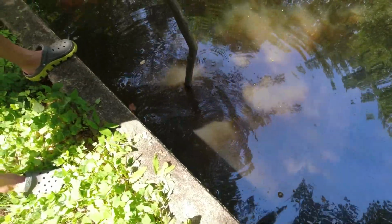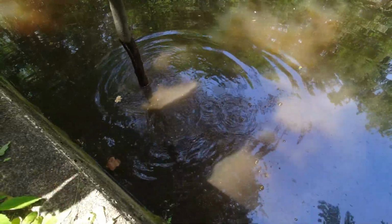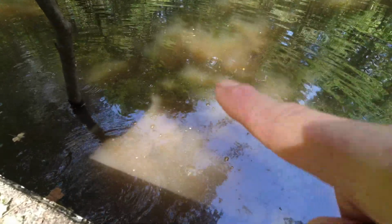Oh wow. So RJ just pointed this out, and I don't know if it's going to show up on the video, but you can see like a haze on the top of the water. And from him pushing that down there with the leaves and everything, he said that is methane coming up there that's laying on top of the water, from the leaves and stuff. You probably can't see it, but Mike can see it. It's like right there is where part of the haze is, almost like an oily sheen. Yeah, sheen.